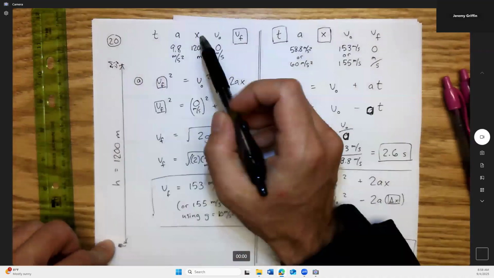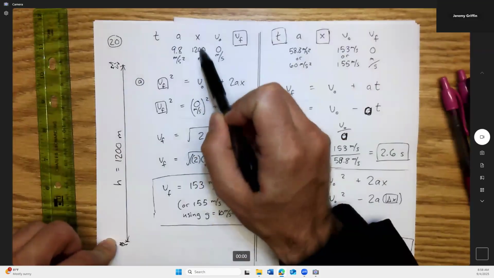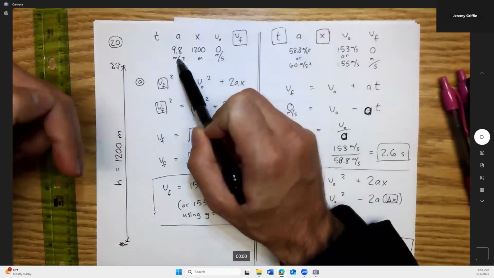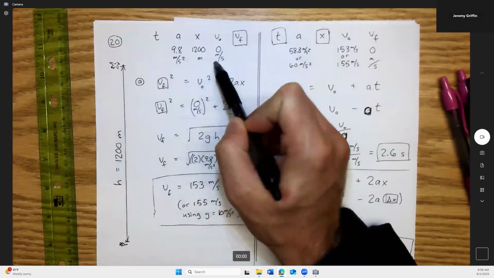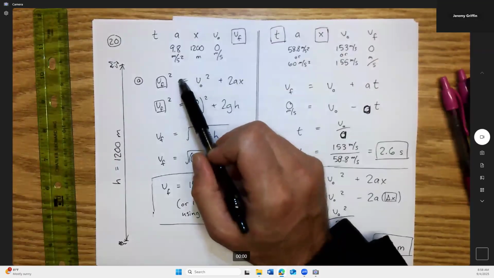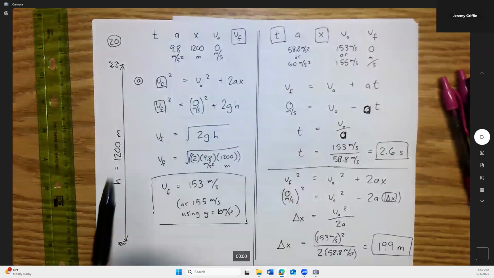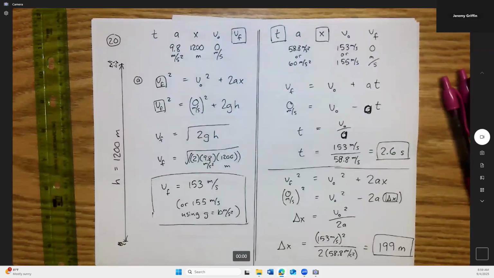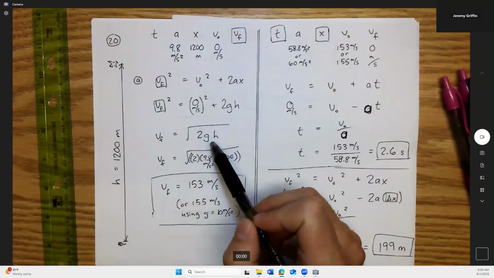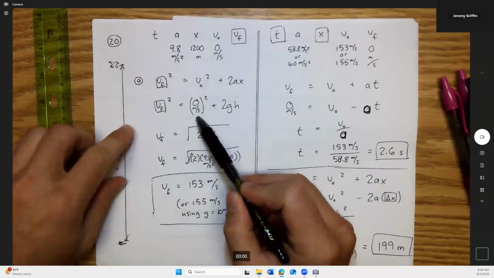Okay. So I made a little table of x, v, a, and t. I know the height he starts from in meters. I know Earth gravity. I mean, that's what's allowing him to dive, right? Earth gravity. Okay. Let's say he starts from rest. Okay. Would that be the third kinematic equation right here? Yes. Third one. Right. And then, okay, you can plug in what you know, starting from rest.